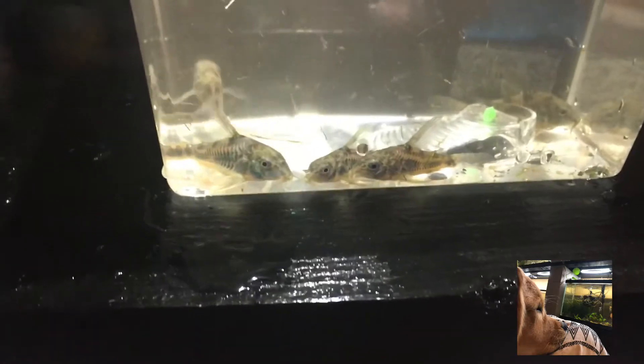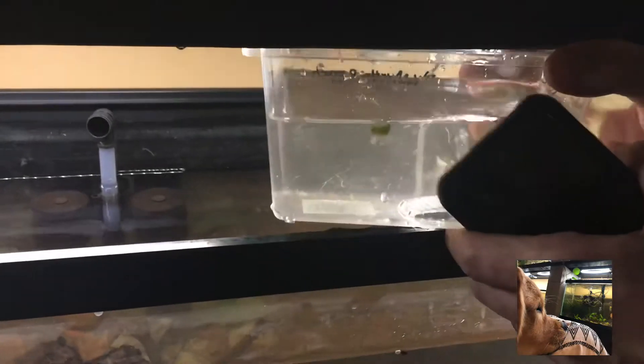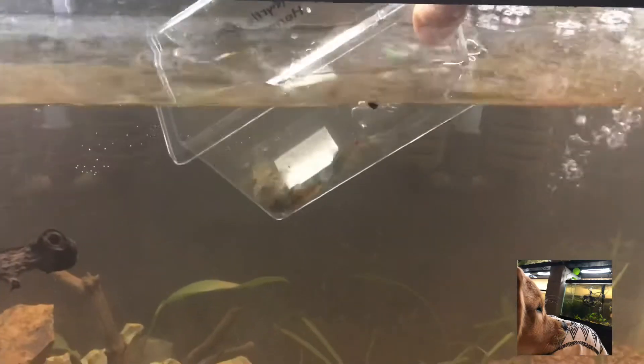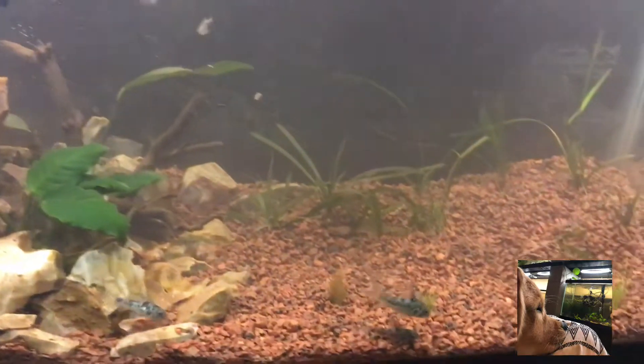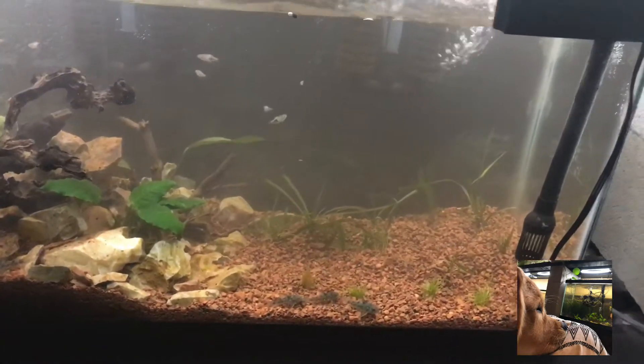The last fish to go in are five peppered corydoras. We actually bred these from eggs in the school tank — the heater went out over winter break, the really cold weather just started spawning them, and we got five of them. I'm a little worried about how dirty the substrate is because they're just going to stir it up and stir it up — that's really the motivator for me to put this hang-on-back filter in here. They're my favorite fish; I love the turquoise color. They shine really well in the right light.